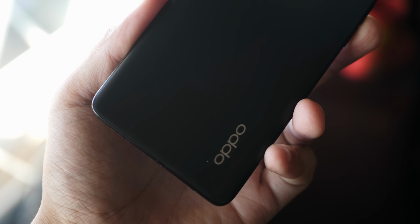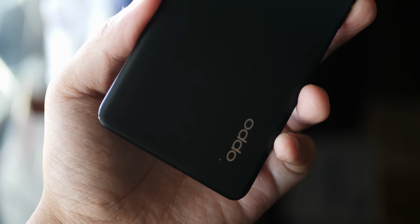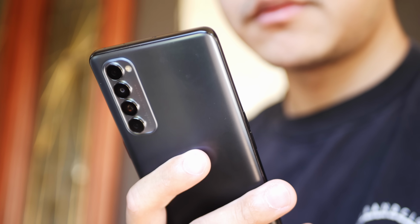Now there are some things that we can talk about here that are very worthwhile updates, but here's the thing. It just feels as if for the most part we know what to expect from an Oppo Reno device now, and that's not a bad thing. It's just that the upgrades that you might see on the spec sheet are more incremental than they are revolutionary.